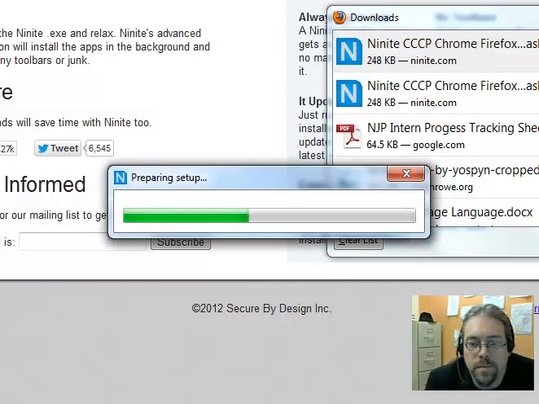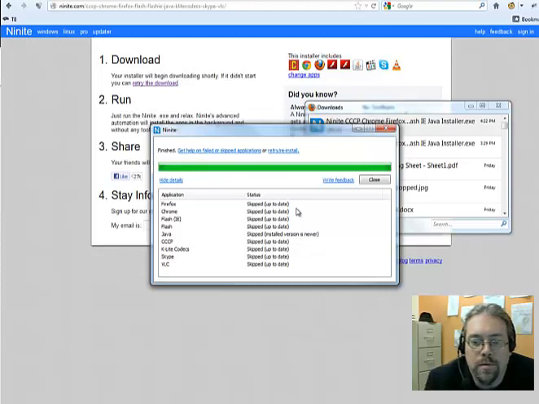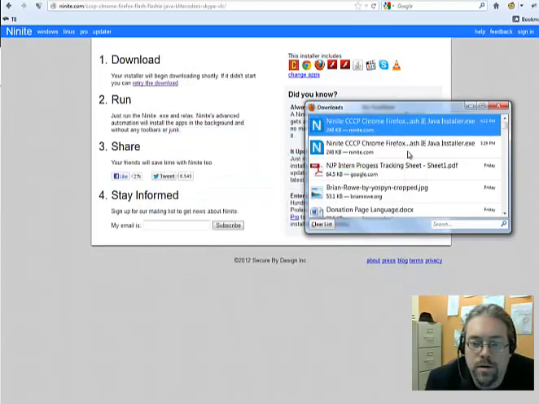Click run here, preparing setup. Now, normally this would take about 15-20 minutes to install all of the pieces of software that I downloaded, but since I've done this a few times today in preparation for this video, it runs through and lets you know that everything is up to date. After it's done being installed, after you close it, it will give you other messages such as restart if needed.